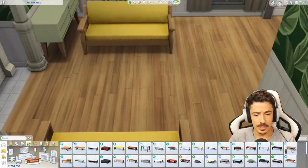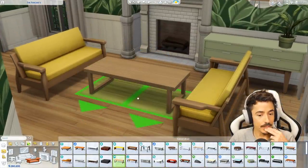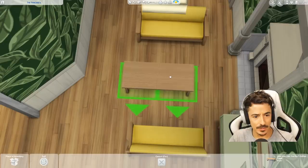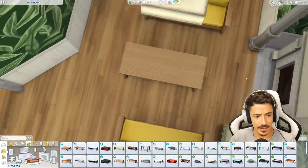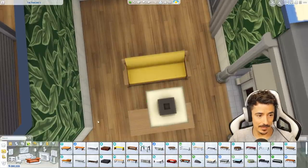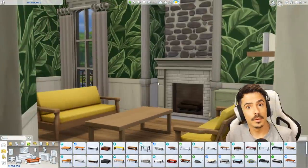Now, do I want to do a mid-century vibe with the table as well, or do I want to go for the snowy escape one? Let me see. I kind of prefer the snowy escape one in here. I am going to have to shuffle it over this way because the Sims are very particular about how much room they've got so they can light the fire. That probably means I'd have to shuffle these across a little bit more as well, which is not too bad, even though I did fancy putting a bookcase here. But I can always put a bookcase in this corner, so that's not too bad either.